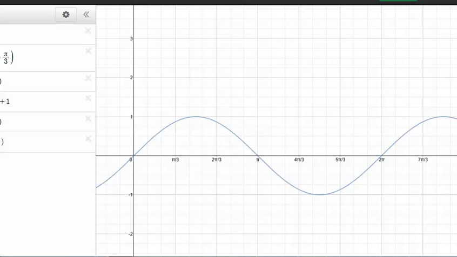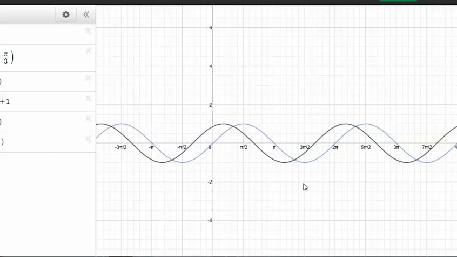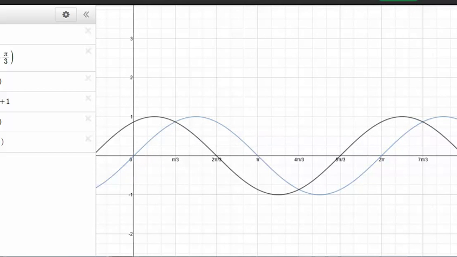Well, if we want to look at what happens if we say sine of quantity x plus pi over 3, we see that we've shifted by pi over 3 to the left, which is exactly what we expect when we have a plus pi over 3 in there. Now we've shifted our entire thing to the left. We haven't adjusted our amplitude. We haven't adjusted our period. Our period is still 2 pi. We still repeat after every 2 pi. We've just shifted it left.